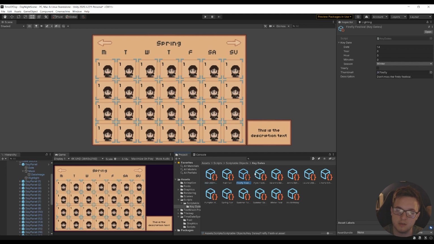So, if I did it that way, where it goes into year 2, as it goes into year 2, it would check all of the dates, and if that date matches, and if the bool was checked, then it'd fill it in, because it doesn't matter what year it is. And if it's not checked, it'd check the current year that we're looking at versus the key date's year. And then if that matches, it'd fill it in. So there's lots of other stuff. As well, you could have a start date in our key dates. You could have a start date and an end date with times. Then you could have them connected over if you wanted to. It's infinitely expandable. But yeah, I just thought I'd show how I made this and how I got through it.